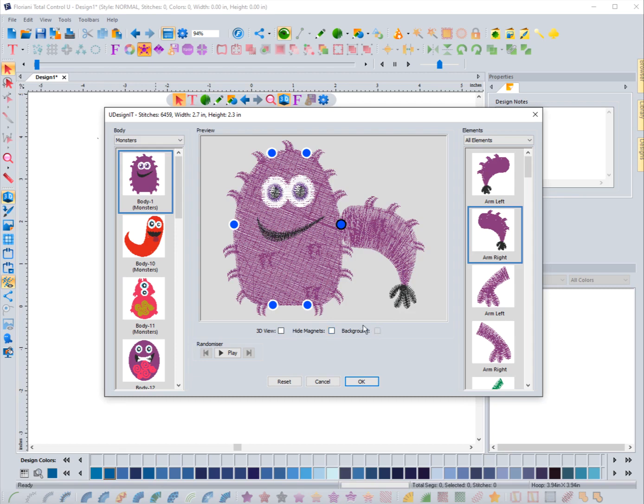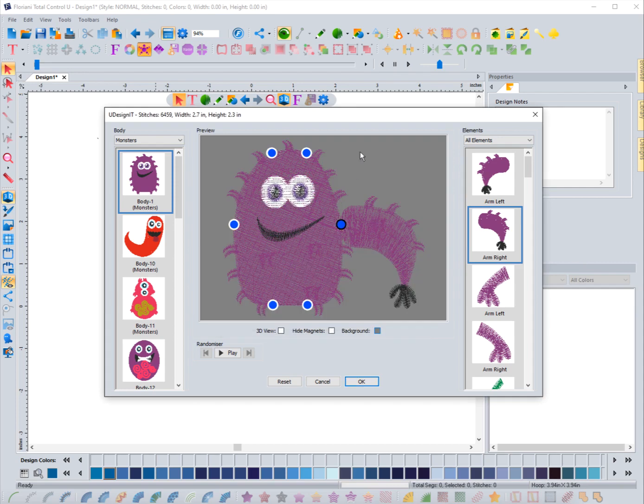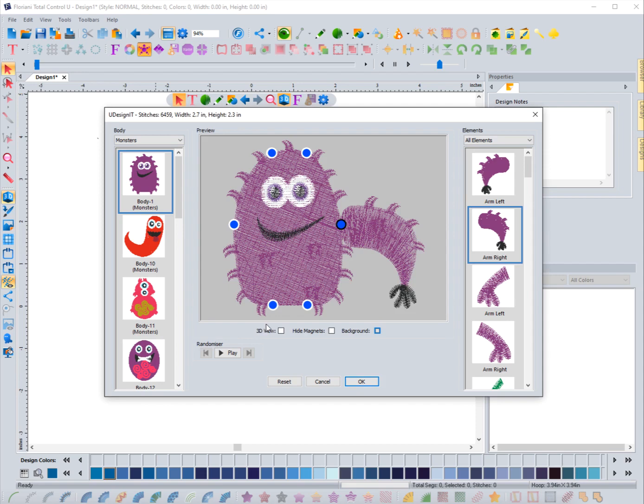The background right now is set at this gray. If you were working with something that was gray, you could change the color to whatever you would like. I could make it white if I wanted to, or any of these colors, or use the scale. It's like endless opportunities here. Let's make it a darker gray just to show you what I'm talking about. So that's how you can change it. Let's go back to the default of this lighter gray color and hit OK. I like to use this gray because not many designs have that on the outside edge. If you're doing a design that was white, you wouldn't really see it in the background. So that's why it's gray.